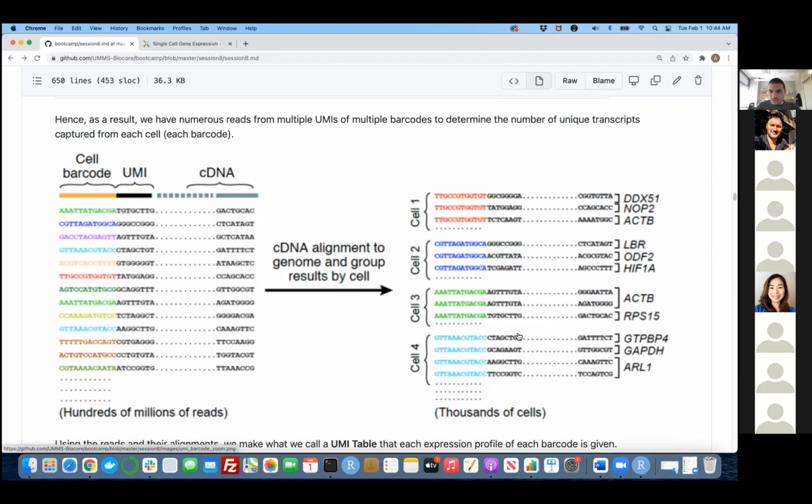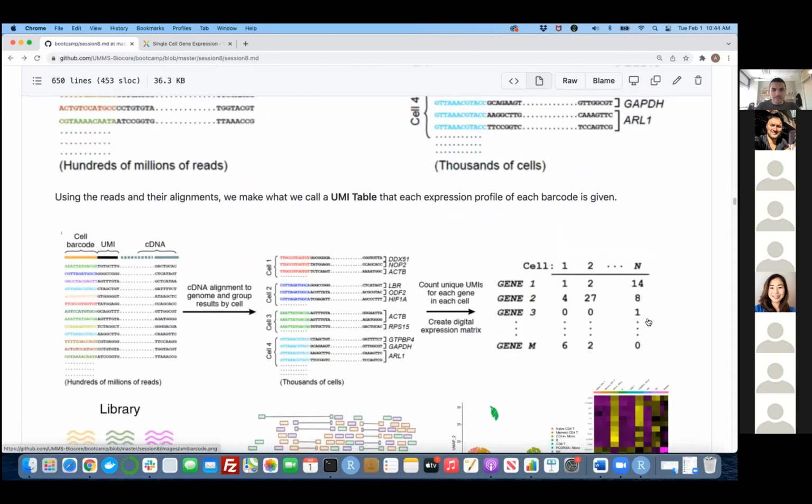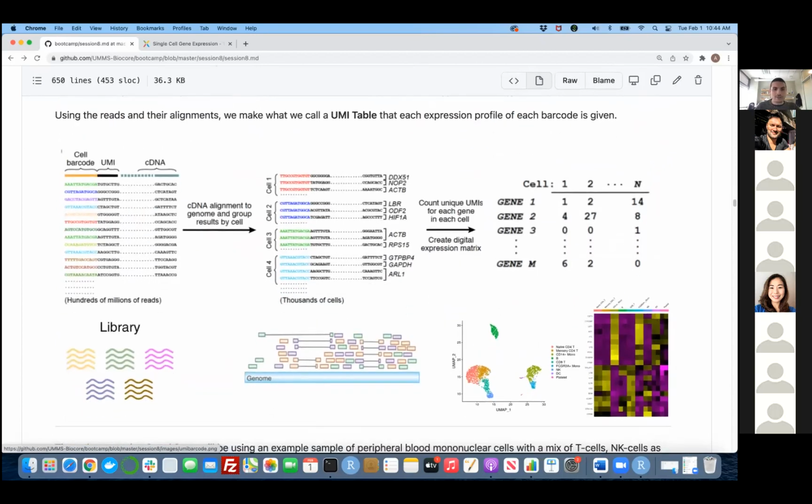And some of these will be sharing some UMIs, of course, and that means that we only have one actin B UMI from just 2 reads of these, just one of them. So basically what we are looking at in single cell RNA-seq processing pipelines is that we have the library, then we align them, we capture the barcodes, the UMIs, and the cDNA, then we establish what we call a UMI table over here.